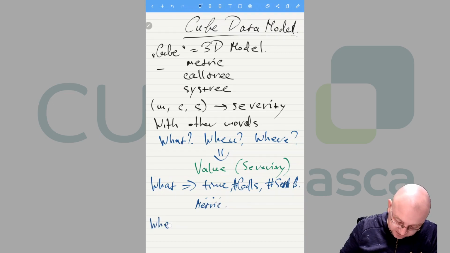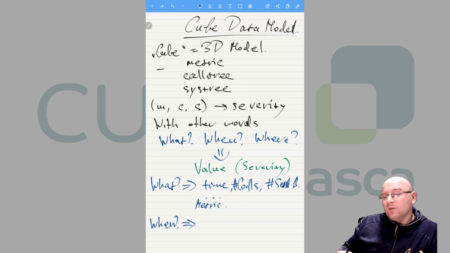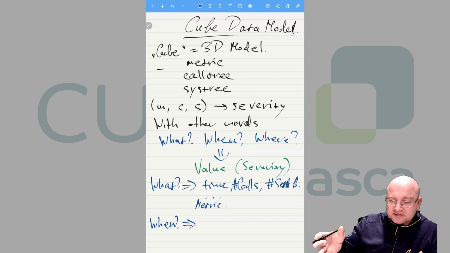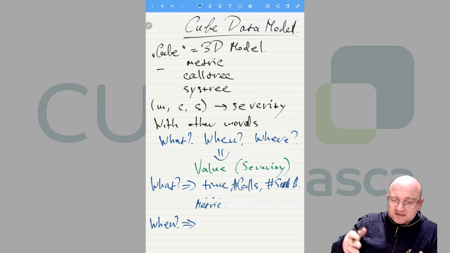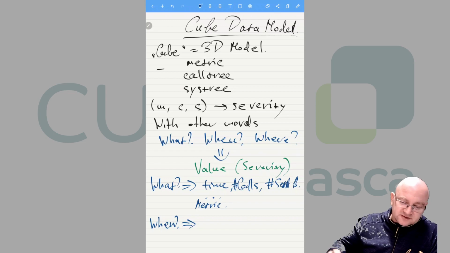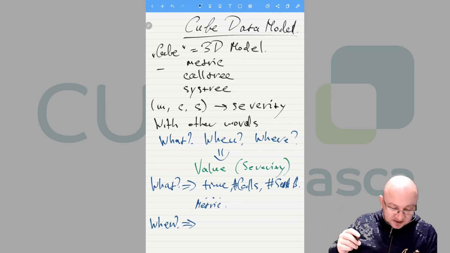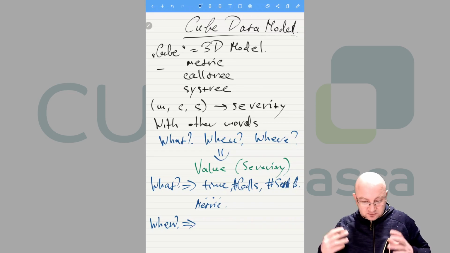When: that is basically when it happened during the execution of my code, which translates in these terms into the call path. The call path is related to the moment of execution of your code. Of course, it is not so simple like a timeline. For example, if some call is being executed multiple times, the data will end up in the very same place, normally.